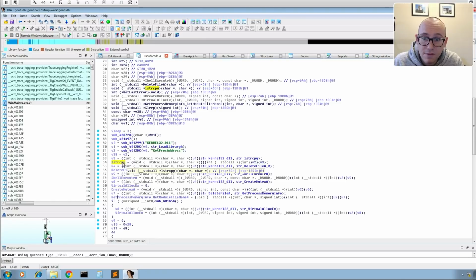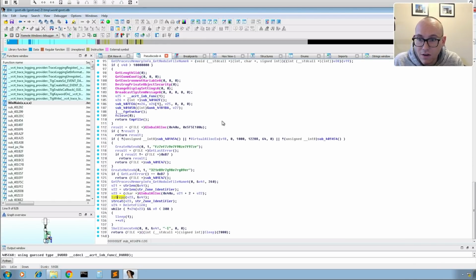After we've relabeled those, you can look through this function, and now with all the APIs labeled, it makes a lot more sense. We can see what's going on. At the bottom here, there's a -L being passed to a ShellExecute, which is creating a new process. The -L is being passed as a command parameter, and the process name is actually the result of GetModuleFileName. That means get the name of the current running process. So here is where we're actually starting that new process with the -L command line parameter.